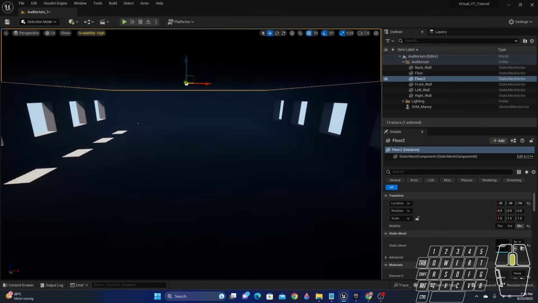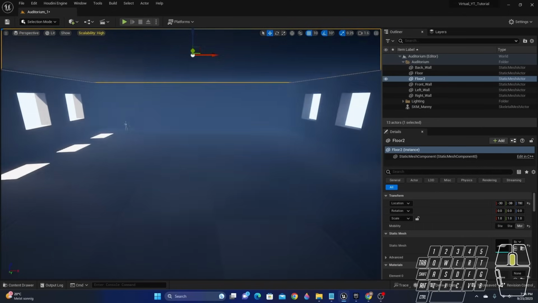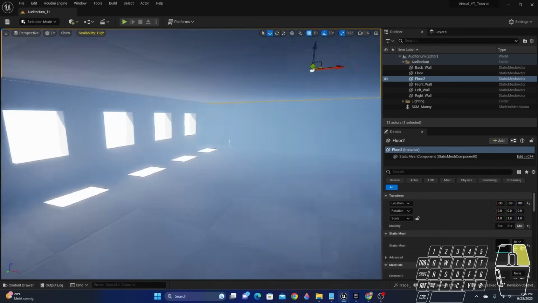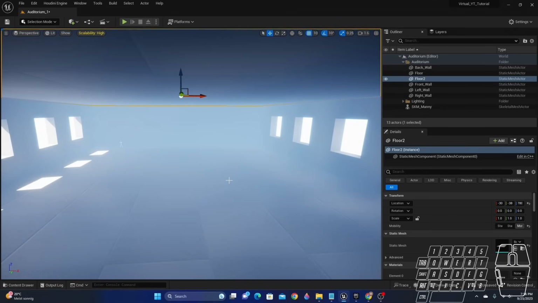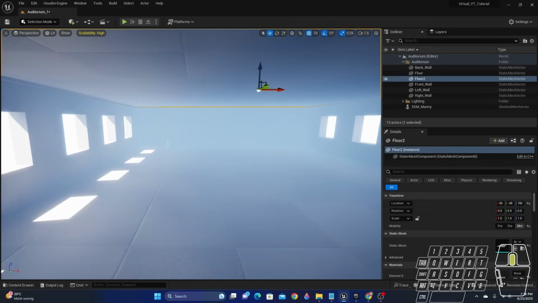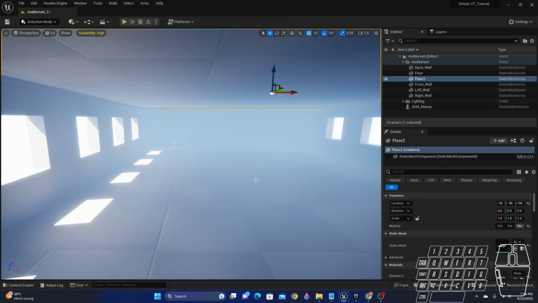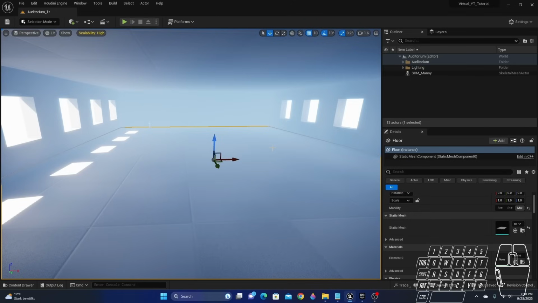Okay, so this is our auditorium walls with windows. So now let us put the post process volume.